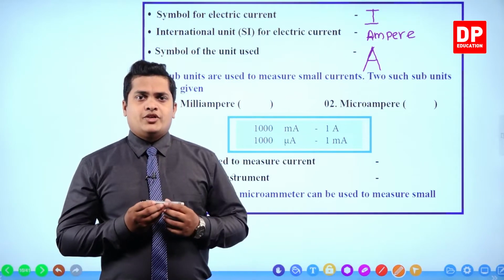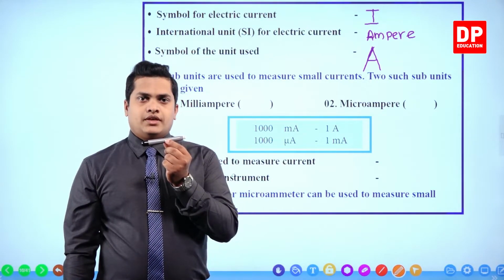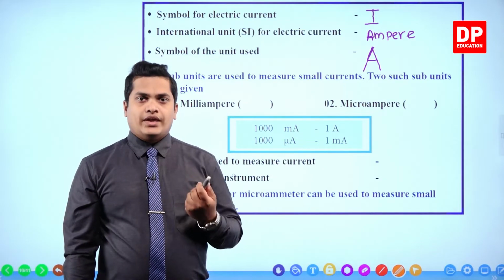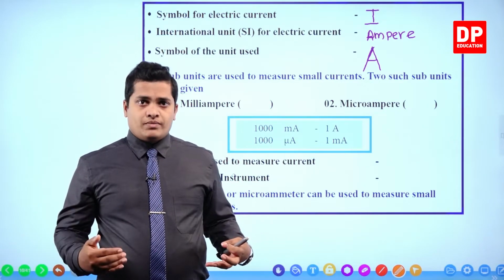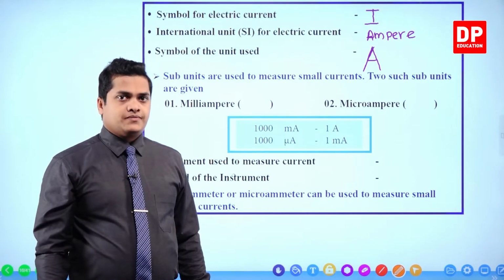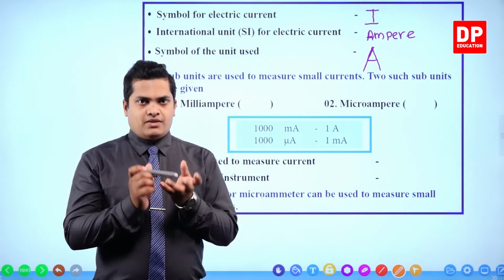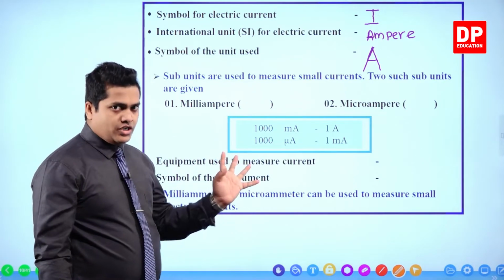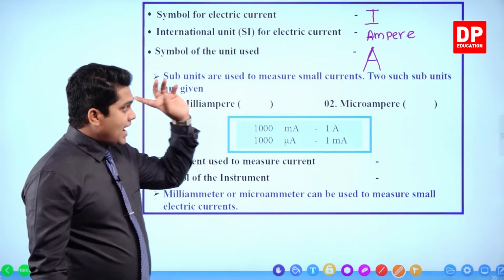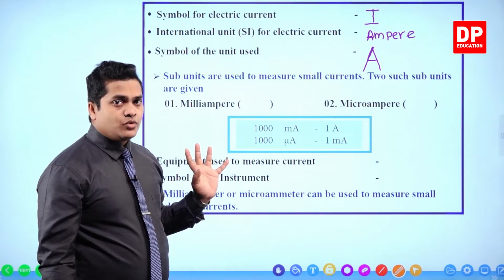Now imagine measuring the length of this pen. Can we use kilometers? No, we can't. In this case, we use centimeters. In the same way that we use kilometers for larger distances, we use amperes to measure larger currents. To measure smaller currents, like the length of a pen, we can use two subunits, smaller units like centimeters. The two units are called milliamperes and microamperes.